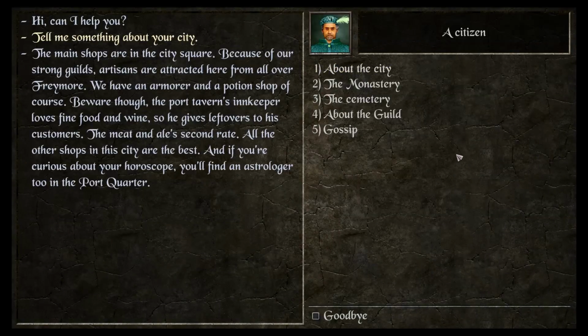About the city. The main shops are in the city square. Because of our strong guilds, artisans are attracted here from all over Fraymore. We have an armor and a potion shop, of course. Beware, though, the Port Tavern's innkeeper loves fine food and wine, so he gives leftovers to his customers. The meat and ale's second rate. All the other shops in the city are the best. If you're curious about your horoscope, find an astrologer, too, in the Port Quarter.